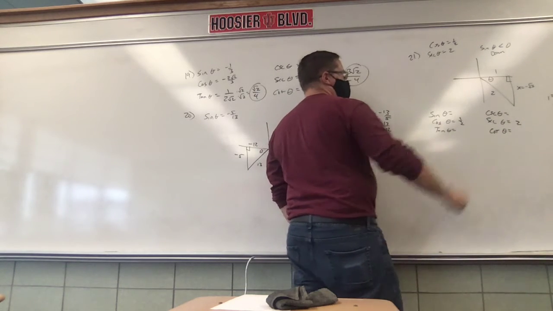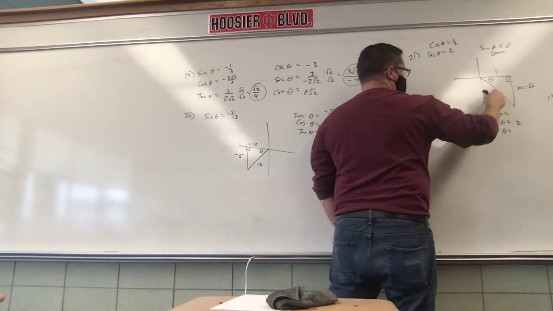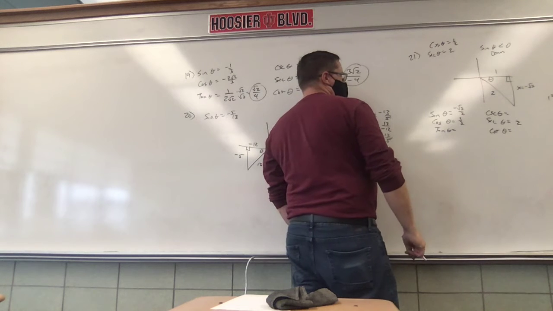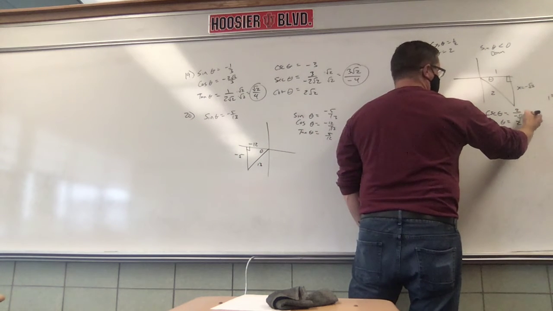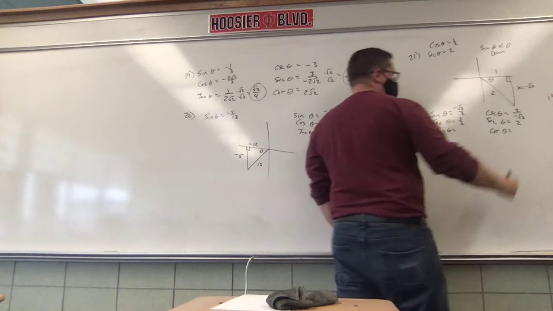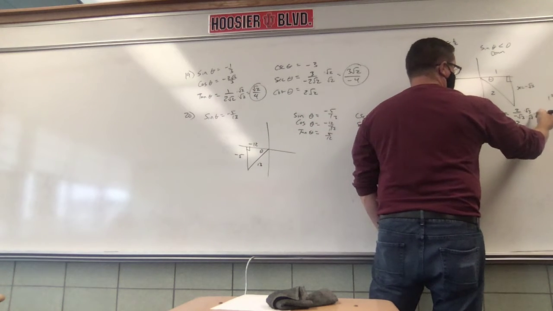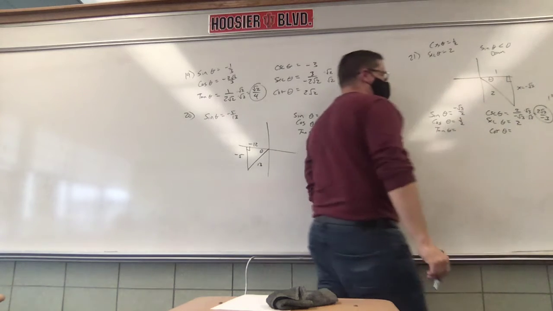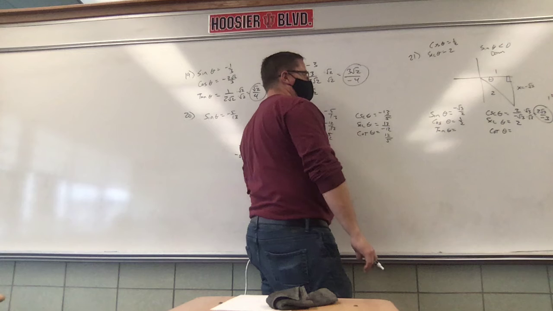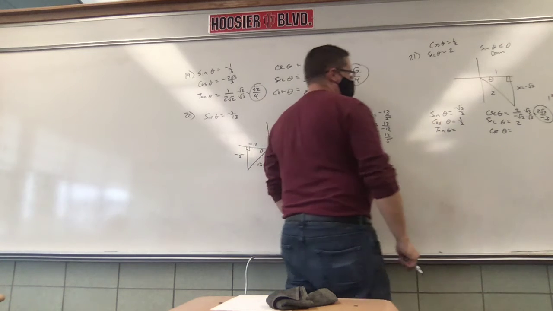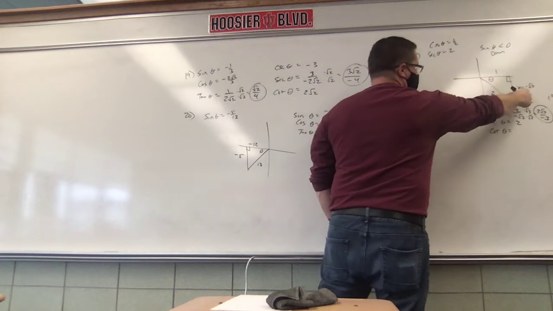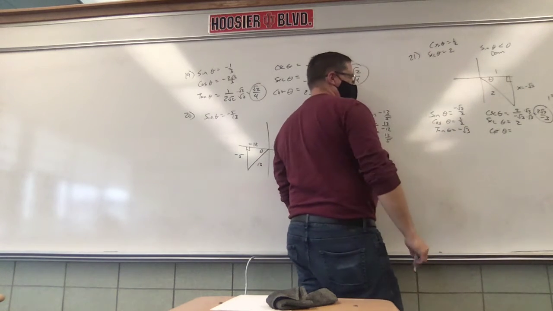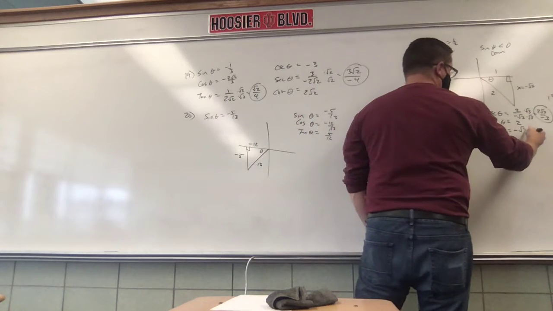Gave us that. Sine is opposite, negative radical 3 over hypotenuse, 2. Cosecant would be 2 over negative radical 3. We times radical 3 though, on top and bottom. We have 2 radical 3 over radical 3 times radical 3 is radical 9, which is 3. And tangent is opposite over adjacent. Negative radical 3 over 1, which is negative radical 3. Reciprocal radical 3 is radical 3 over 3.